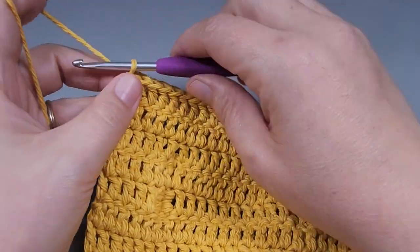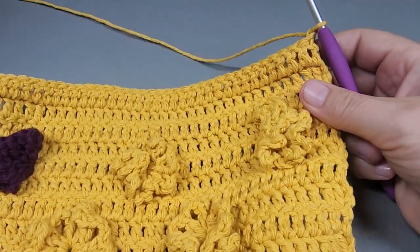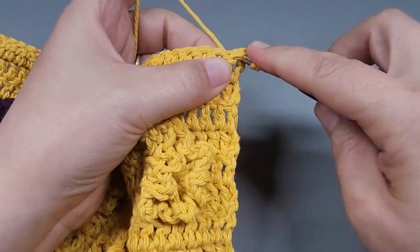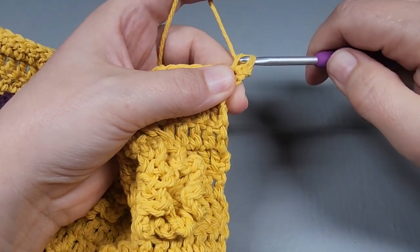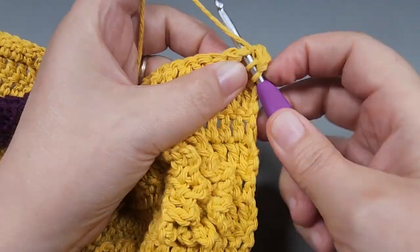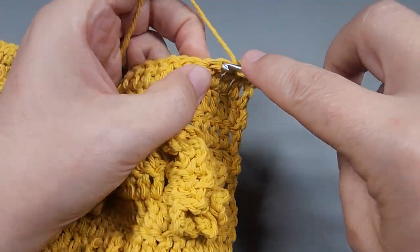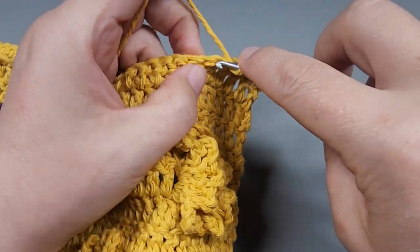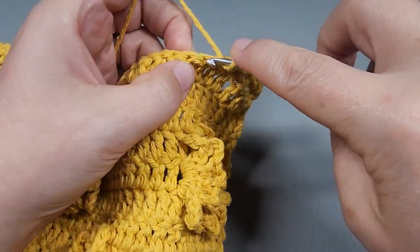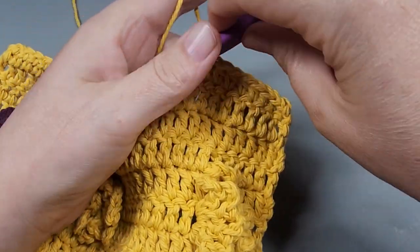And for row 18, we're going to chain 1 and turn and work 1 half double crochet into each of those doubles. And that is all we're going to do for row 18. All right, so you guys go ahead, work that all the way across, and I will meet you at the last double crochet.